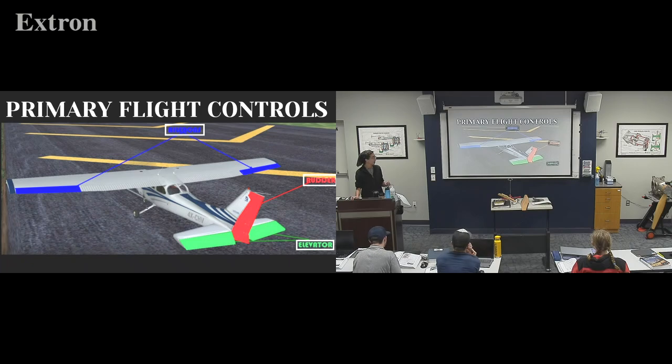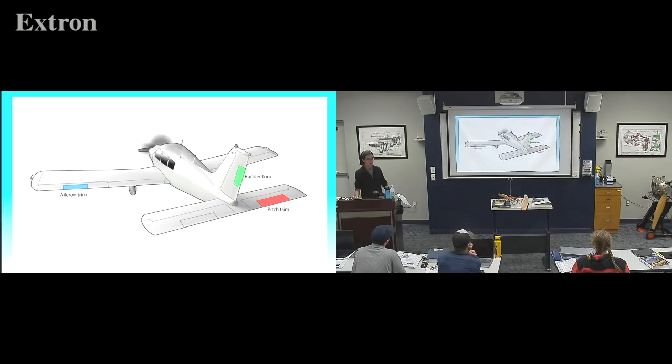The first one I'm going to talk about is trim tabs. Here is our whole aileron, and in the aileron can be an aileron trim. Within our whole rudder can be rudder trim, and within our whole elevator can be elevator or pitch trim. And you'll see different variations on different aircraft. One little tidbit.